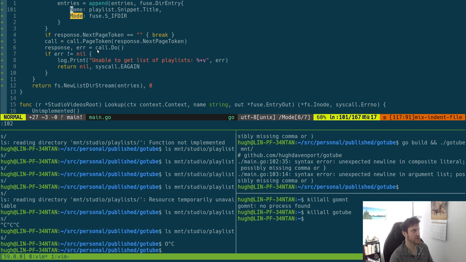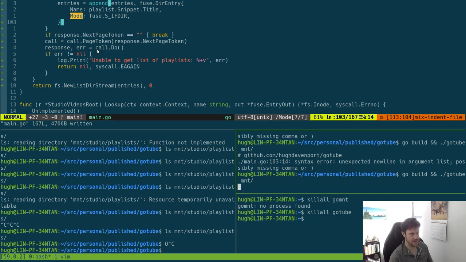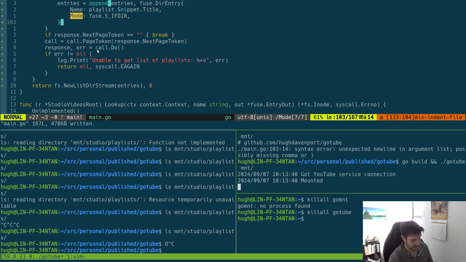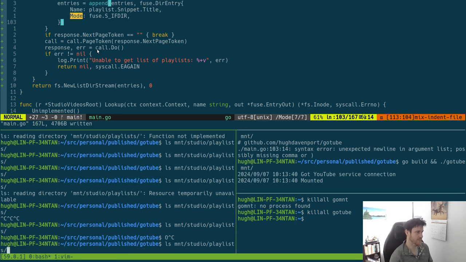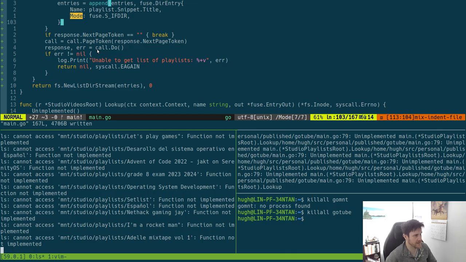Missing comma. Do we need a comma there as well? And this we just need to close off that. I mean, it said that's what I needed. Cool. So now if we do this ls, it will take a bit of time thinking.